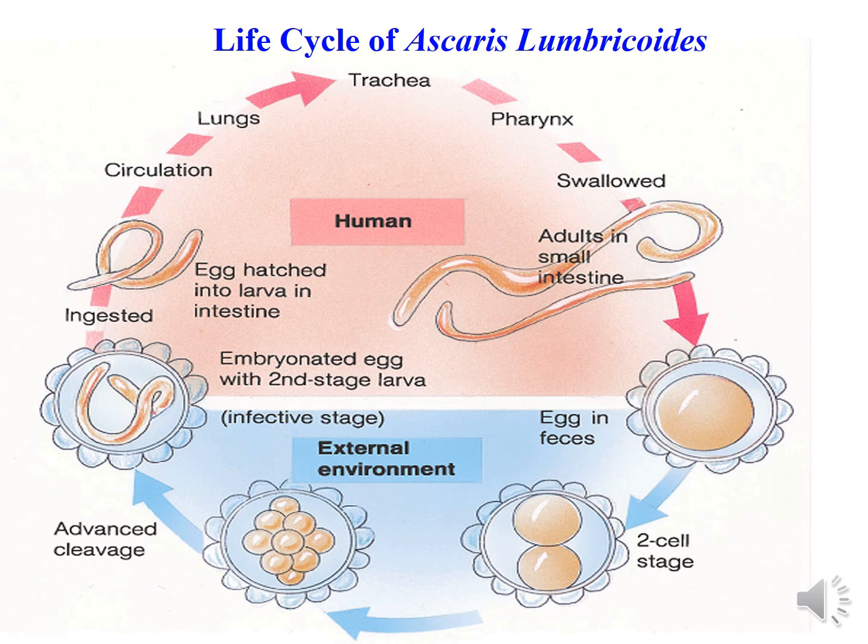So this is the diagram showing the life cycle. The pink version is in the human, and the blue one is occurring in the environment. So from the human, the feces enter the environment, there is a 2-cell stage, larva, advanced cleavage cells, and then this infected egg is again ingested by the human with the infective larva. Then after this larva enters the duodenum, they hatch and start piercing the mucosa, and enter the circulation. So through the circulation, via the liver, heart, lungs, trachea, pharynx, epiglottis, they are swallowed back again to the intestine where they again mature, and the life cycle continues.